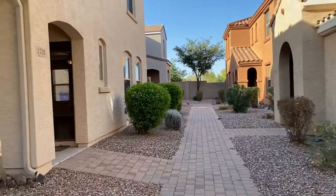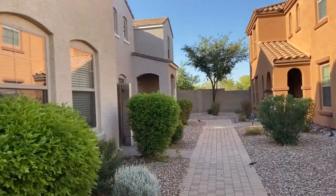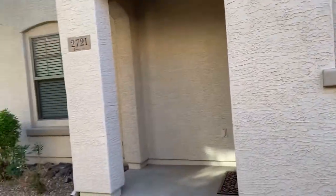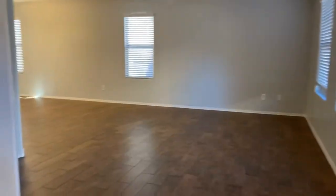We are located in the Santan Village area, so you're in very close proximity to Santan Village and all of the amenities it has to offer. This is in the Lionsgate community, so there are an awful lot of pools and parks and more available for your use. We at Servistar are very happy to be property managers in the city of Gilbert, Arizona.